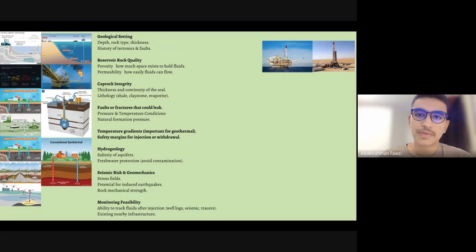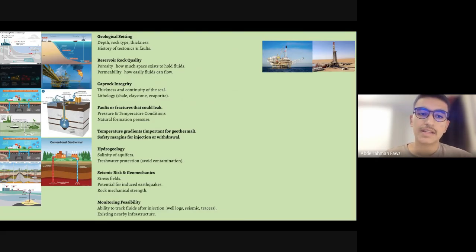We have, of course, a goal. We don't read the Earth just for the sake of reading it, right? We generally read it for several aspects: mining, carbon capture, geothermal systems, producing oil and gas. But today we're going to correlate how we read Earth to three major goals. The first one is carbon capture. The second one is geothermal systems, and the third one is gas storage.